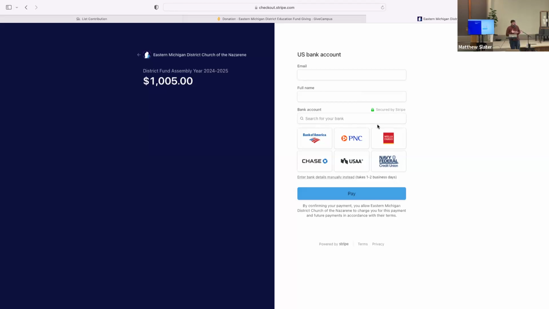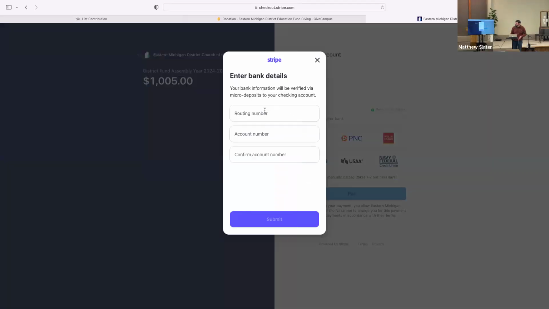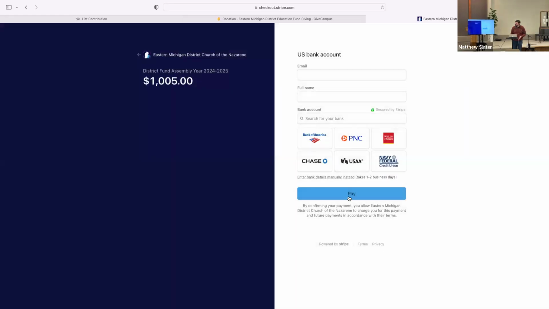If you're like us and we have a credit union as a church, you're not going to show up here. So right beneath all the big banks, you'll see a link that allows you to type in your routing number and your account number fresh right there. After that's all done, you hit pay, and you've paid your district.